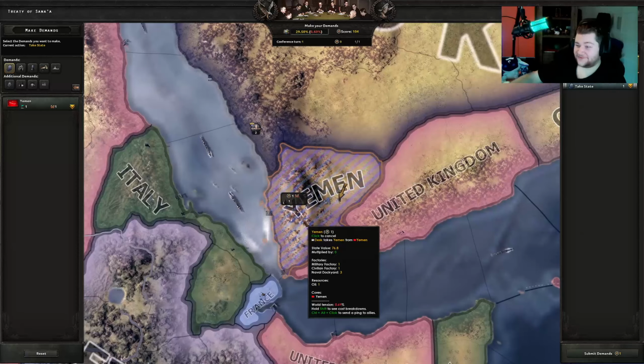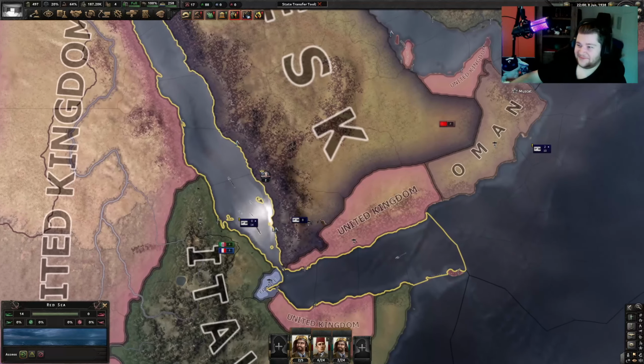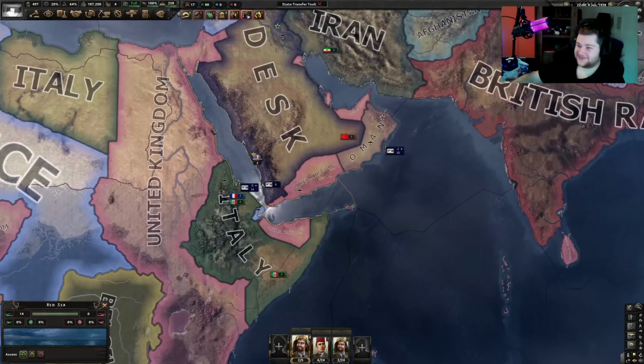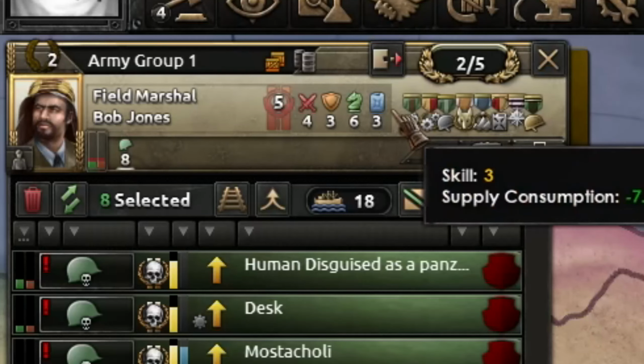Okay, after way longer than I care to admit, I have finally conquered Yemen. That was an awful experience I'd rather forget. It literally took me 2 years to beat Yemen. God, fighting in Arabia is about as bad as fighting in South America, innit? Anyway, it does appear that our field marshal has gained a sussy trait, hidden sympathies. I wonder what that means.